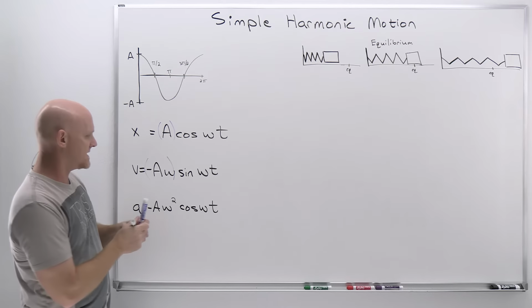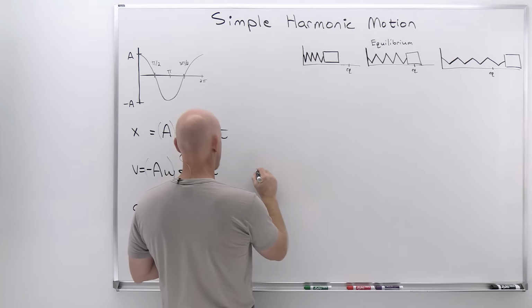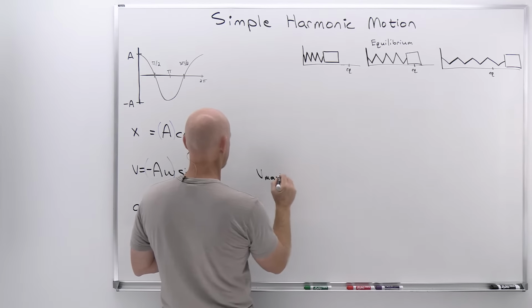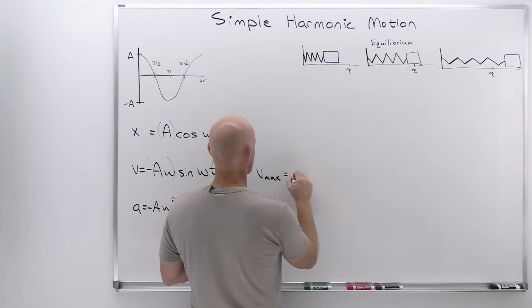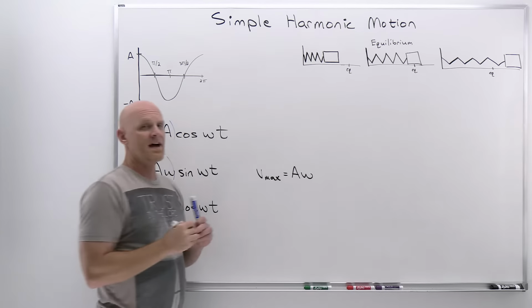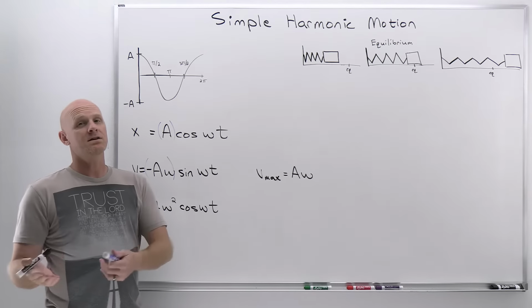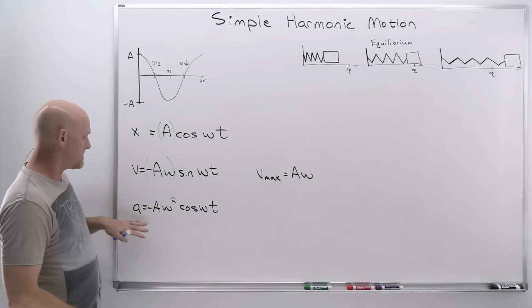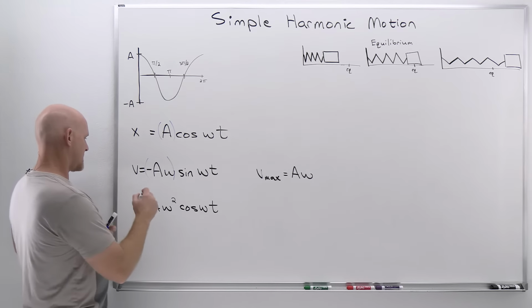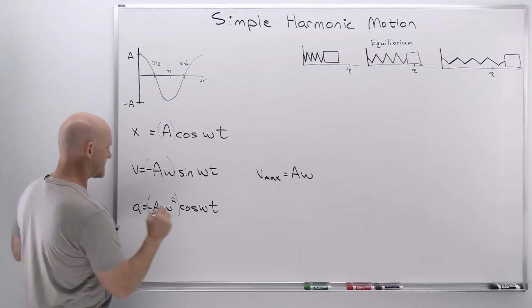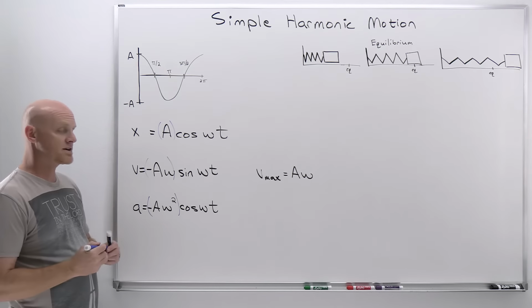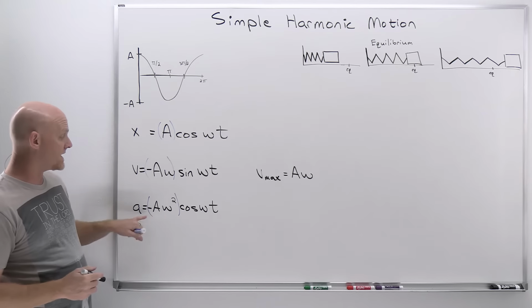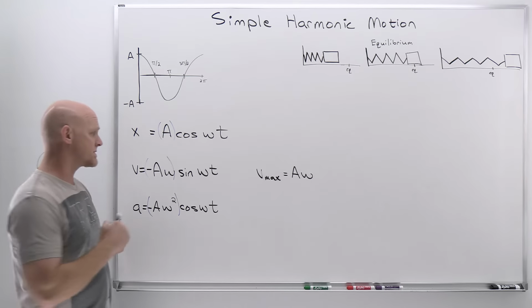And so in this case, what that tells us is that the maximum velocity, i.e. the amplitude for velocity, is actually equal to A omega. That's the maximum value, and the minimum would be negative A omega, and the negative just refers to direction in that case. Same thing for acceleration now. So the coefficient, if you will, out in front of the sine or cosine function, in this case a cosine function, is now A omega squared, or negative A omega squared. And again, the negative just refers to direction.